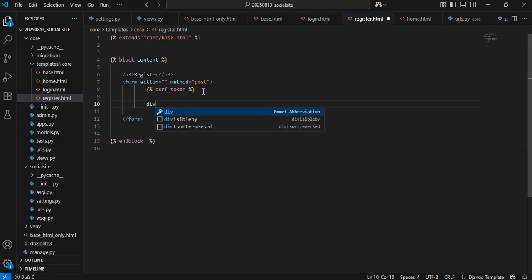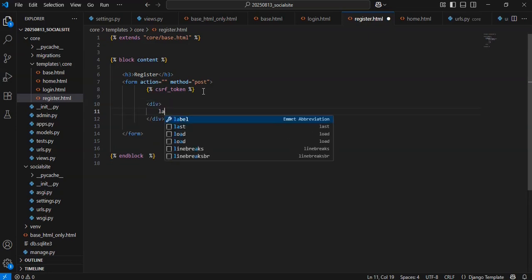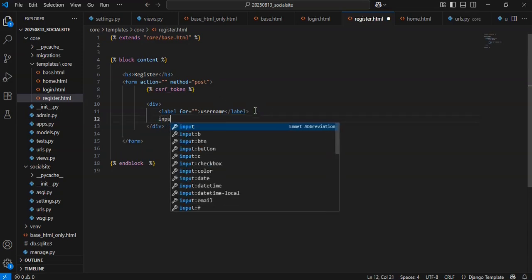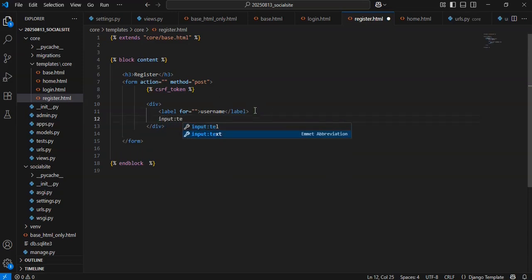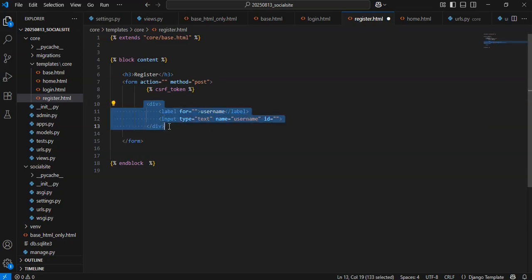After that, we create a label for username. And for getting the username, we should define input with type text.